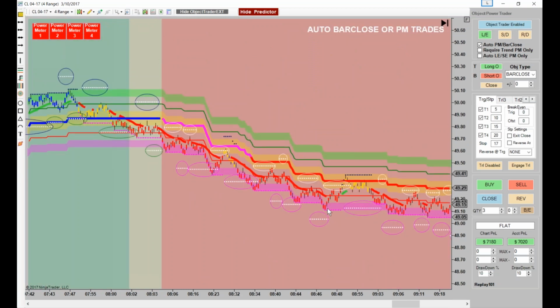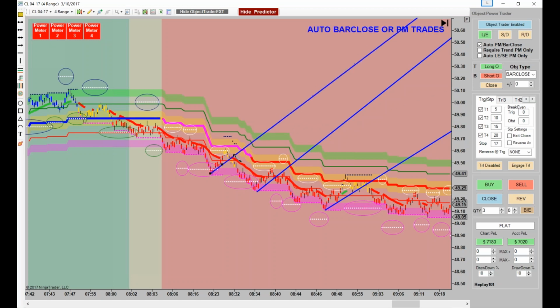See, and what you're looking for anytime, even on the smaller bars, see your thrust, your retrace, your thrust, you can draw your trend line just like this, just kind of go underneath those lows. So you could be fired on that bar. This one here, thrust, retrace, thrust, you could actually draw your trend line like that. You're fired on that bar right there. This one here, thrust, retrace, thrust, lightning. You draw it like that, just under those lows.